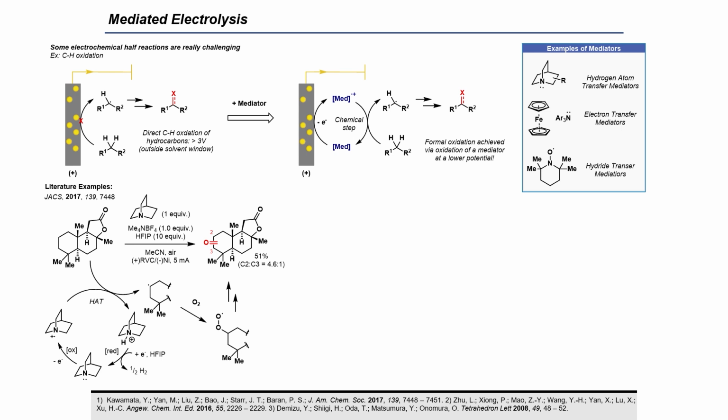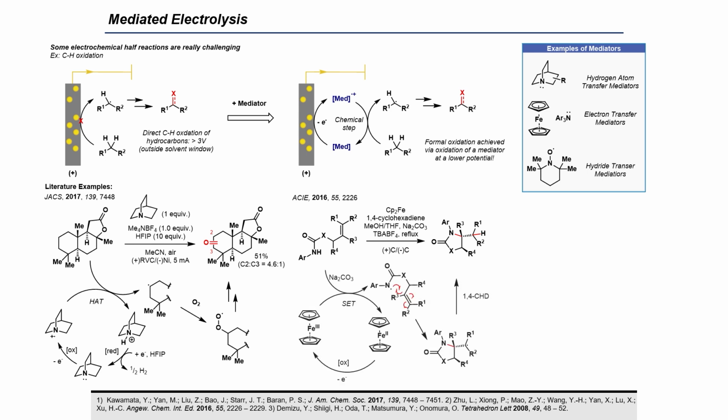Next, mediators such as ferrocene and triarylamines, when oxidized, become potent one-electron oxidants and can help facilitate a variety of otherwise challenging SET processes. For example, the Zhu group showed how the ferrocene-ferrocenium redox couple could be used to chemoselectively generate nitrogen-centered radicals that can undergo 5-exo cyclizations with the pendant olefin to form lactams and carbonates.